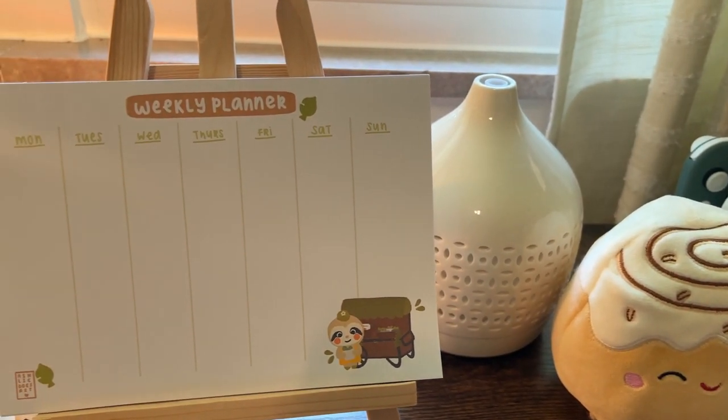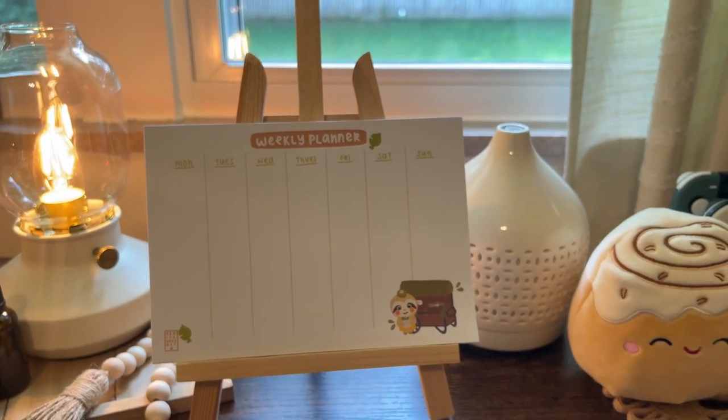The final thing I want to talk about is more of a stationery item but still a must-have for your desk setup — it is this weekly planner by Ashley Does Arts over on Etsy. It is seriously the most adorable weekly planner ever. I really needed something to plan out my content since I've been streaming three days a week on Twitch and once a week on YouTube. I have a really hard time sticking to planners because I'm a perfectionist — if I write something wrong I feel like I need to throw the whole thing away. But I love that each sheet is its own little page I can tear off, like a post-it note style planner. It just makes my brain so happy.